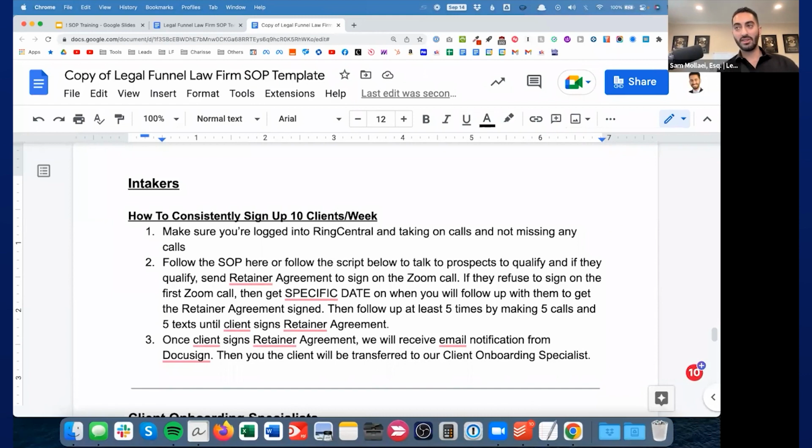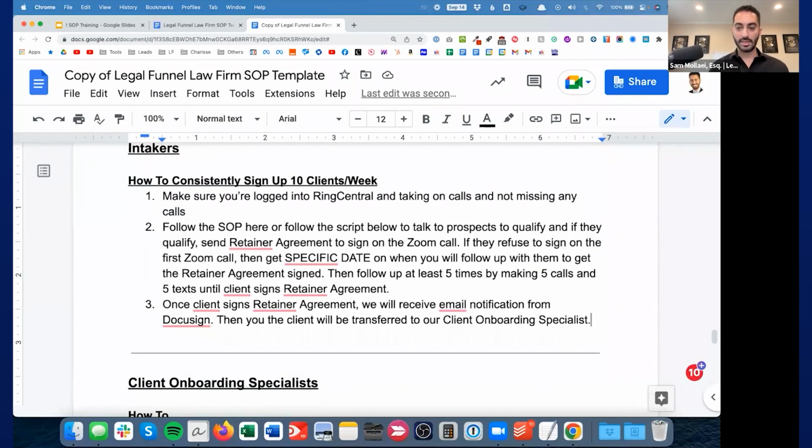Can we see examples of how to have the tasks broken down on your team to get an idea? So this is it. I will be doing this with people that are going to be joining Legal Funnel. I'll be going through exactly this kind of exercise with everybody, because I had to create these exact systems when it comes to every part: how to sign up clients, how to onboard clients, how to collect documents from clients, how to collect payments, how to collect outstanding payments, pretty much everything that needs to be done for a client to be served. I've already created those. So yeah, I'll talk about that in a little bit.